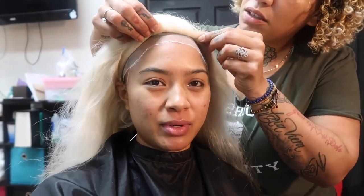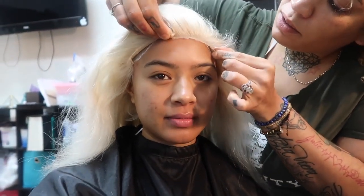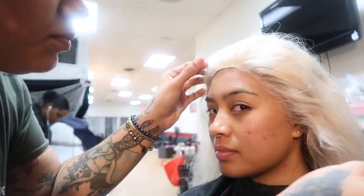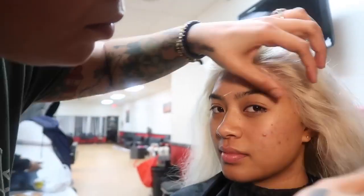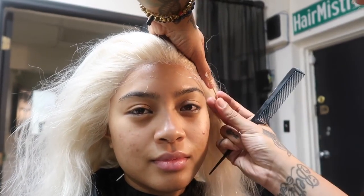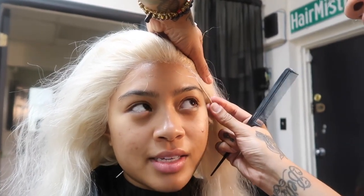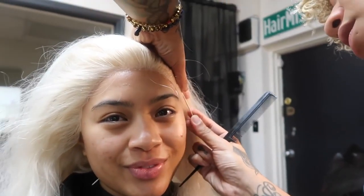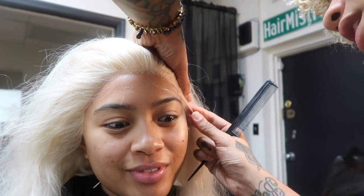So now you know it's tacky, and then you put it on. Yeah. So now, start at the top, and just lay it over loose. Because the glue could get sticky, that's why I'm gonna use my comb. With this process, you don't wanna rush it, because like I said, you don't wanna mess up your lace. You have to look at this like an investment, because they could be a lot of money. Yeah, hair's expensive. And if you really wanna get your money's worth out of it, you're gonna take care of it ultimately.